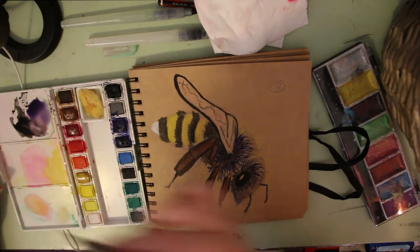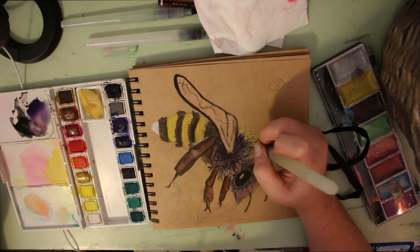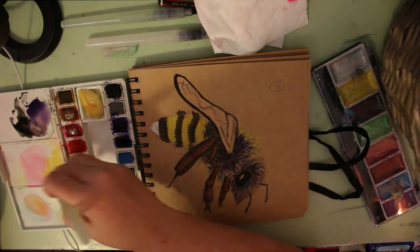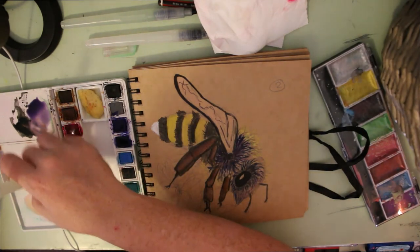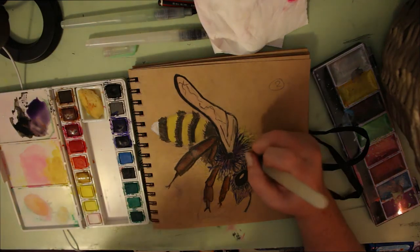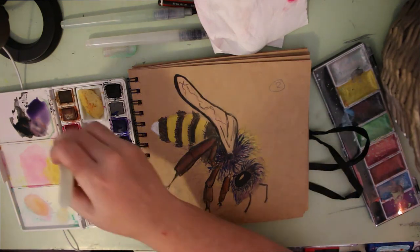It'll almost look orange, honestly. And we're just gonna put some of that in. Sort of a mid-range tone. This is a dark yellow. The idea here is that it's tonally dark, but also quite yellow, because that's where the highlights are gonna go. I'm gonna put the gold, the shiny yellow.